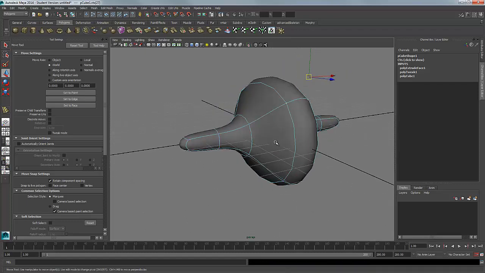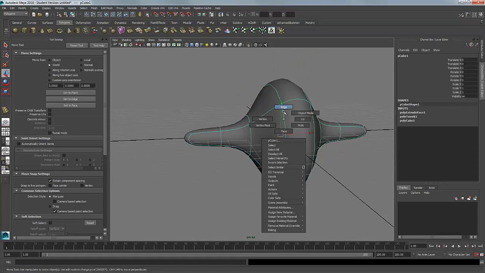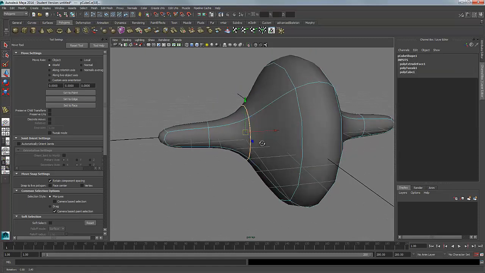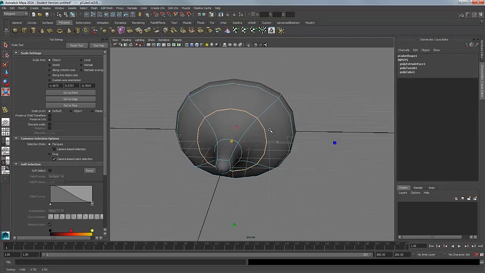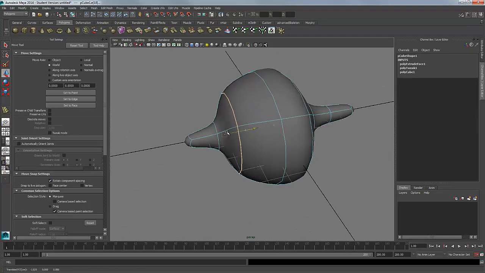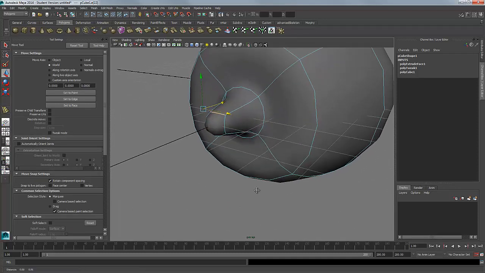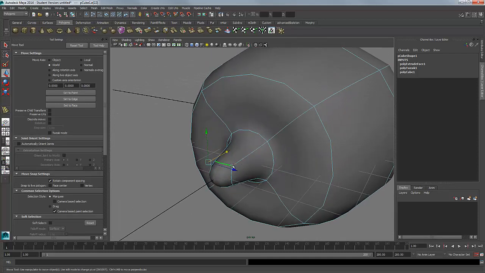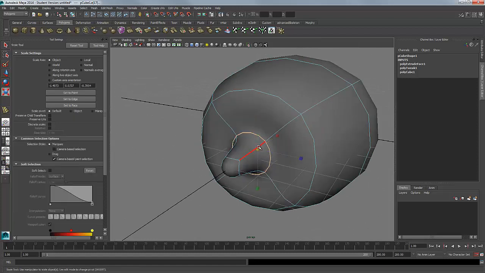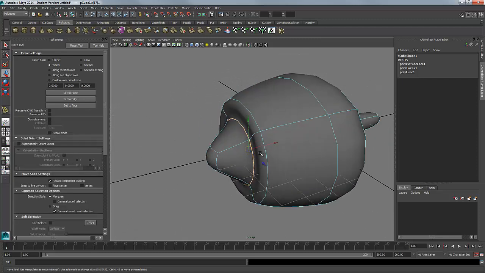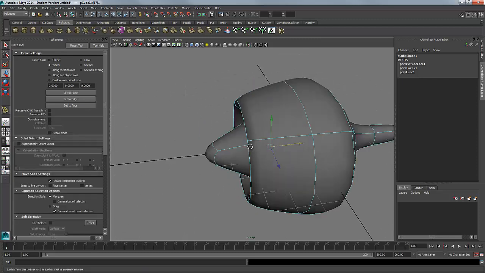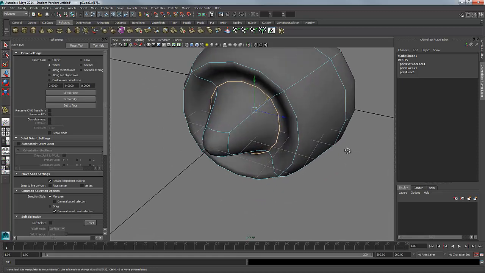A couple other things we can kind of grab is edge loops. If we select an edge, we can double click on a loop in here, and we can actually just move that around and start to kind of change that shape very quickly and very easily. We can't do it with these end caps. The reason being is because these have more than 3 lines coming in, but when there's just one continuous ring, we're able to double click on that and get a whole loop, which can be really great for editing and moving around our shape here.